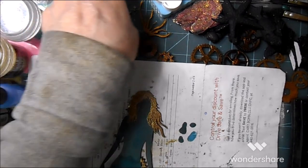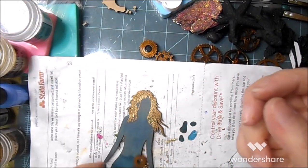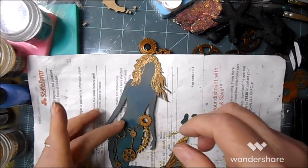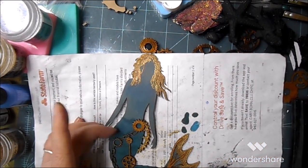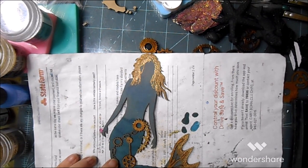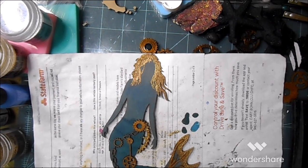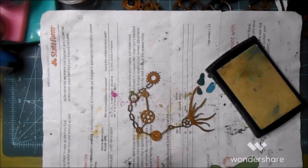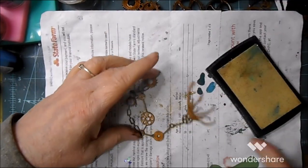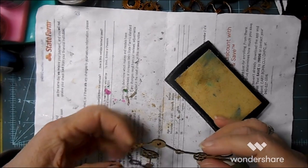Okay. Now, we're going to do some embossing powder to these as well. Just a different color. Okay. Now we're getting somewhere. Okay. Now, I'm gonna attempt this.